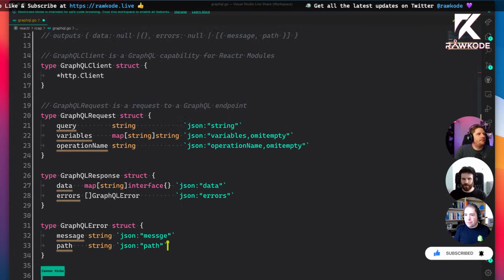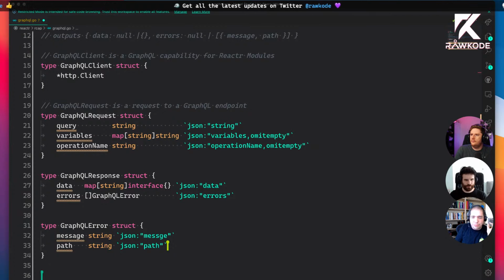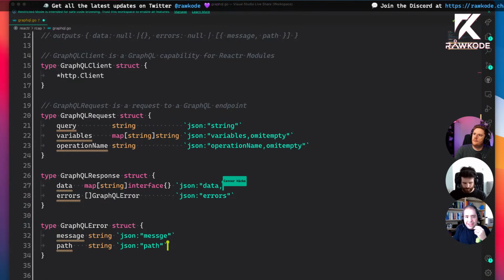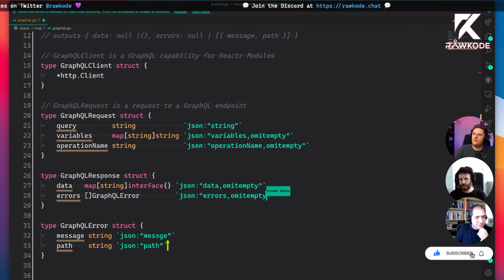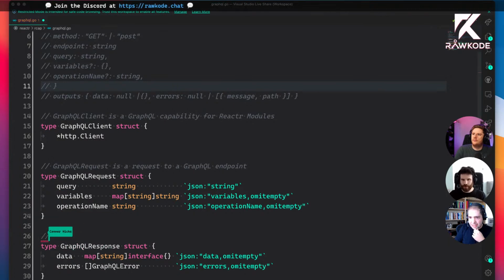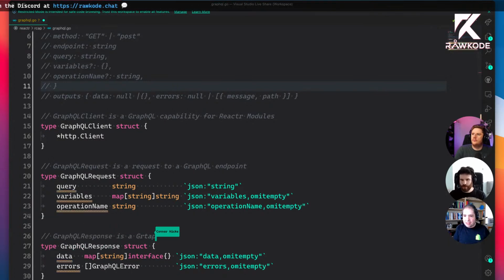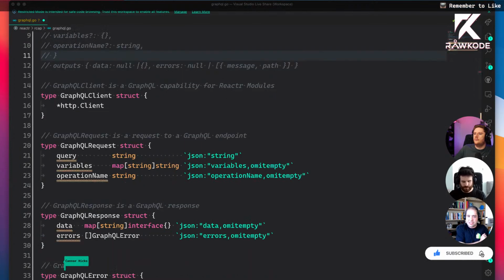All right, so I'm not sure if data and errors are both always there at all times. I'm looking up the response format spec right now, but if that doesn't really matter as much, we can figure that out later. Yeah, it's never a bad idea to include omitempty. There is no harm in doing that. All right, let's keep our code commented. Is a GraphQL response. Yeah, according to the spec, data should always be there, but sometimes it's null. If there were errors, it'll be null.